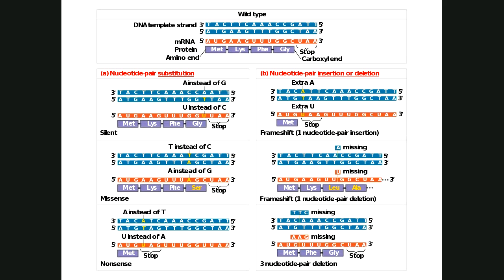All right, let's talk about some mutations to DNA and their effects. On the left-hand side, I'm talking about what would happen if the wrong nucleotide was substituted. So in other words, I'm changing the letter. Up at the top where it says wild type. Wild type in genetics means the way the DNA is supposed to be, if you will, the normal way. And as I've mentioned before, the DNA is a code.